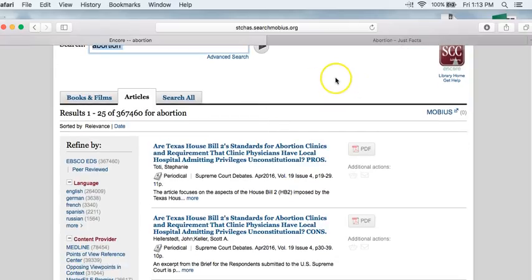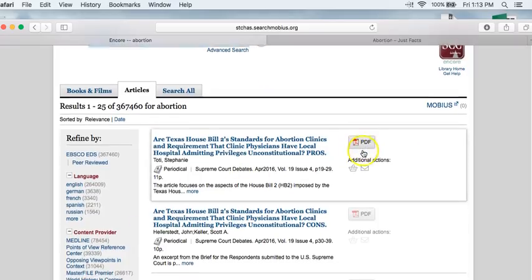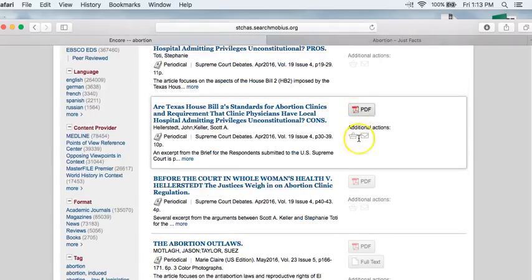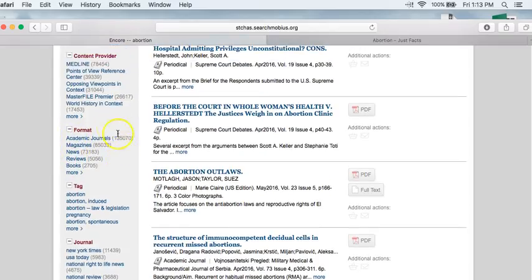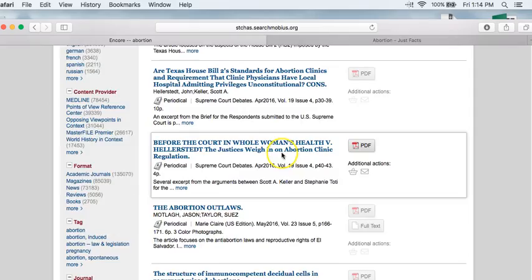Okay, so here we have articles. The first thing you want to do when you're looking at articles is not actually look at the title. You want to look over here. You're most interested in items that have this PDF button because that means we have the actual PDF or we have the full text. If it says full text like this, that's also okay, because then you can find what you're looking for. There's also one other thing: you can look at which kind of thing it is, whether it's an academic journal, a magazine, a newspaper. Those are your three kinds that are perfectly fine. All three of these are acceptable, okay?